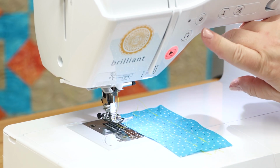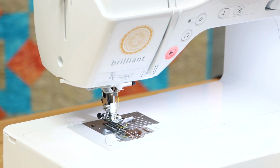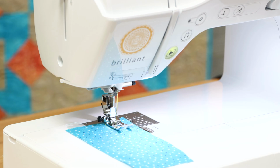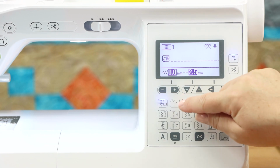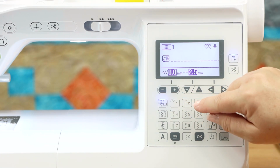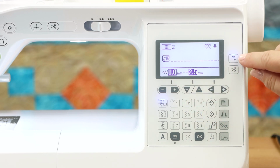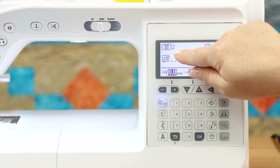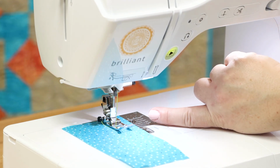All right, so now we're going to talk about this reinforcement key and the difference between the reverse and the reinforce. So let's put another piece of fabric under here and put my foot down. Now I'm going to select stitch number 2. Stitch number 2 has a dot at the beginning of it as opposed to a dash. That indicates that this is a reinforcing stitch or a locking stitch. I have my automatic reverse function engaged, so let's see the difference between reversing and reinforcing. I can see I'm on my keypad way of sewing and stitch number 2 is selected. So now when I start, it's going to stitch exactly in place.